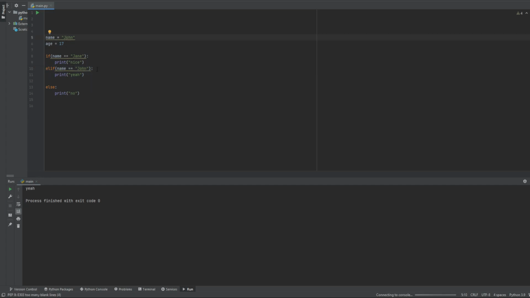So this one's going to evaluate to true, so it's going to print yeah. If this didn't catch it, what do you think it's going to do? Let's say like Jine. It's going to print no, because this one is not true, this one is not true, so this one has to be true, right? So if these don't evaluate out to true, then yeah. That's basically it for the if, elif, and else statement.